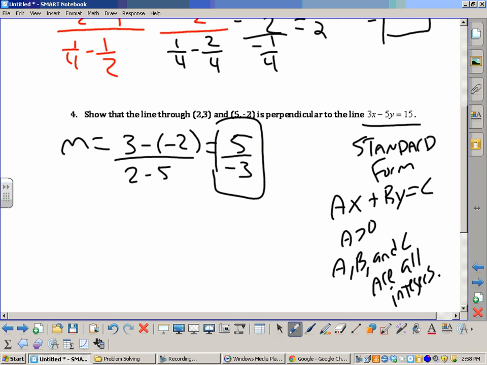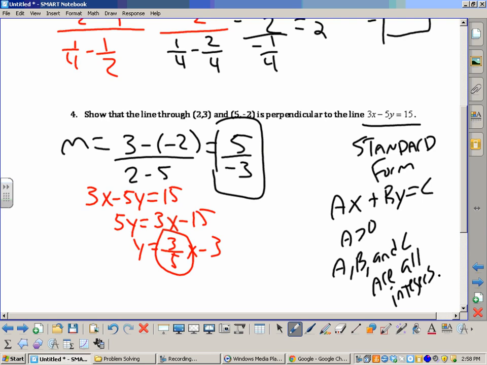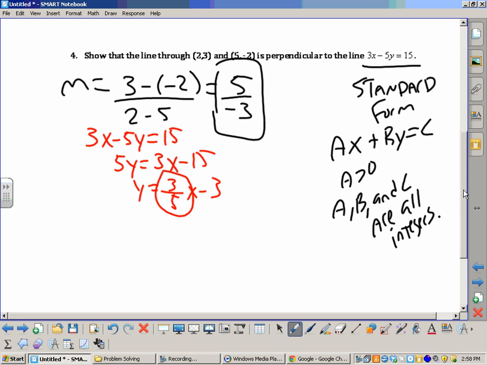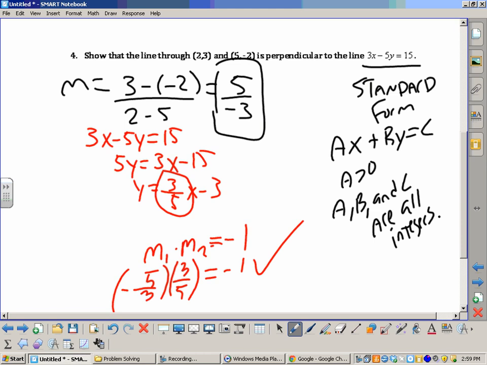It would seem like 3/5 is the slope. And so if 2 lines are perpendicular to each other, then their slopes are negative reciprocals. So slope 1, the little dot means multiplication, times slope 2 has to be -1. So is -5/3 times 3/5 equal to -1? Well, that equals -1. So you've shown that the 2 lines are perpendicular because the 2 slopes, they're not the same, they just multiply to -1. You might have done that in geometry. I bet you have.